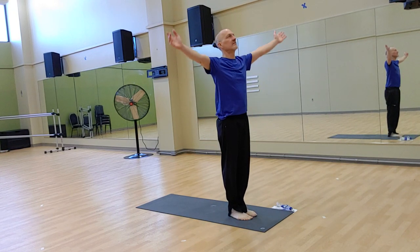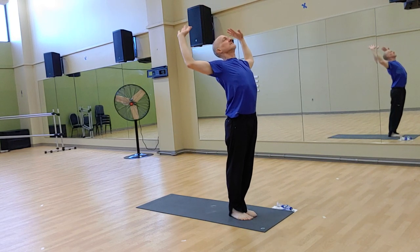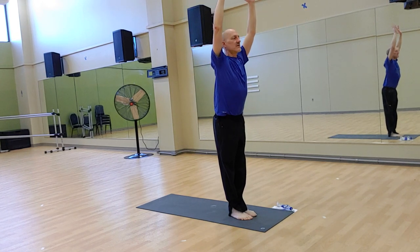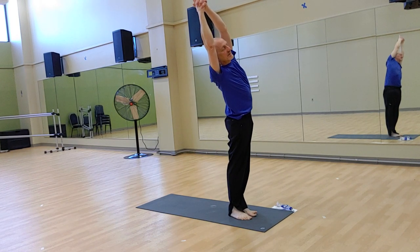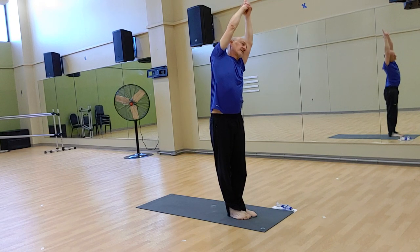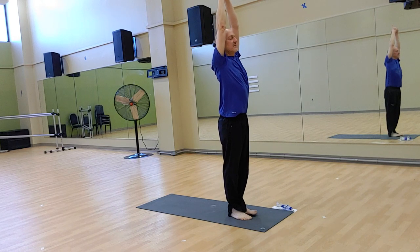Inhale, extended mountain. Exhale, cactus arm back bend. Inhale, extended mountain to a steeple grip. Exhale, flex to the right. Inhale, back up to center. Exhale, flex to the left. Inhale, back up to center.